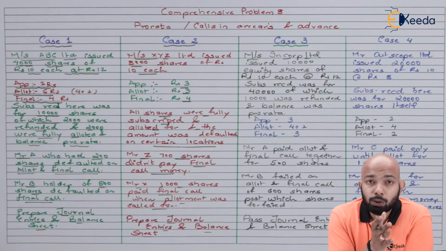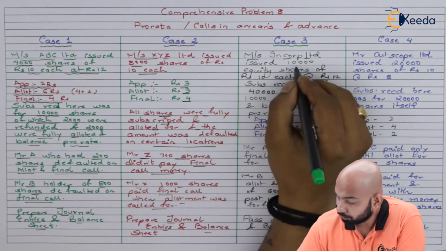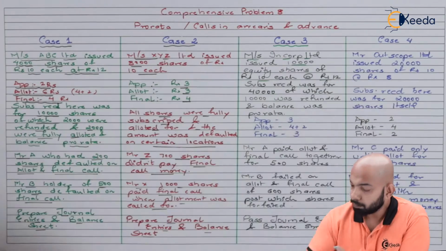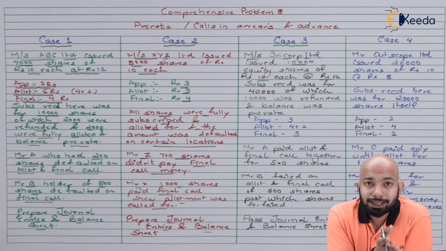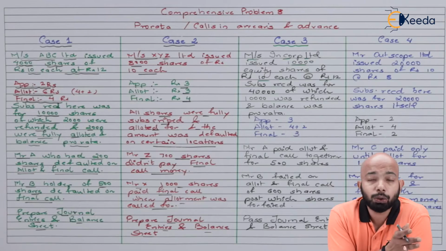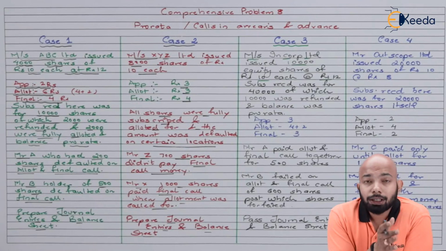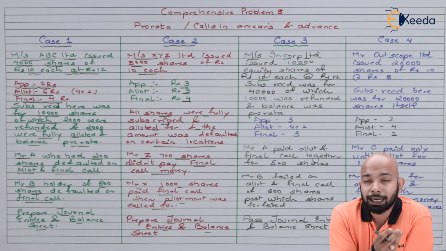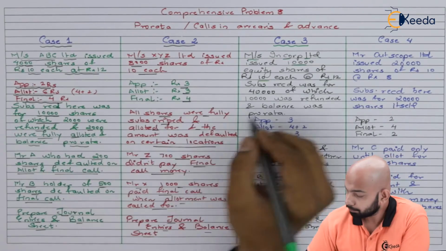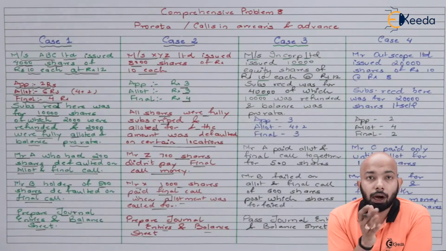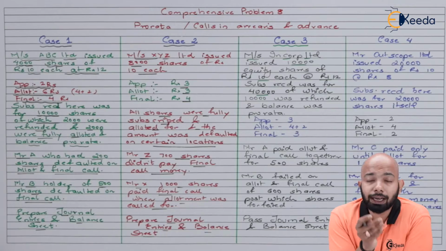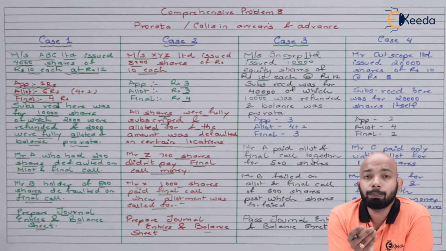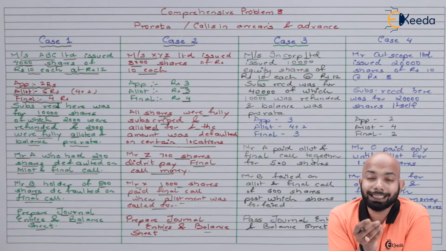They issued 10,000 equity shares of rupees 10 each at rupees 12. Here, we understand that this is again a case of premium, that means issue of shares at premium. Now, the subscription they received here was for 40,000 shares. 10,000 is the issue. There is a massive subscription that we have received, that is 40,000 shares. Out of which 10,000 was refunded and the balance 30,000 was then provided with pro rata allotment of 10,000 here.